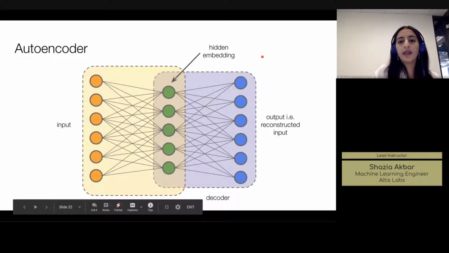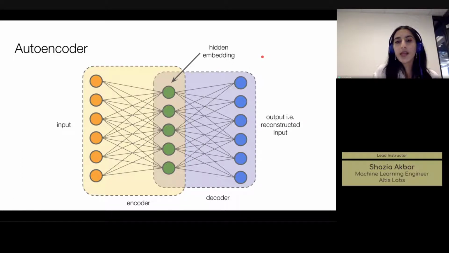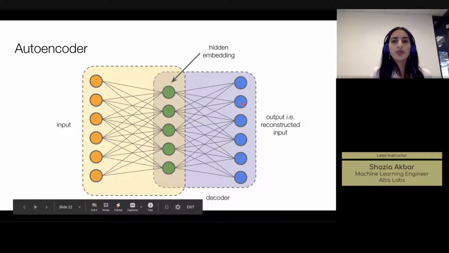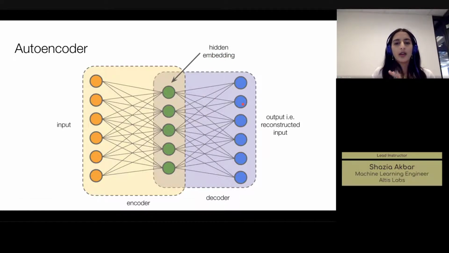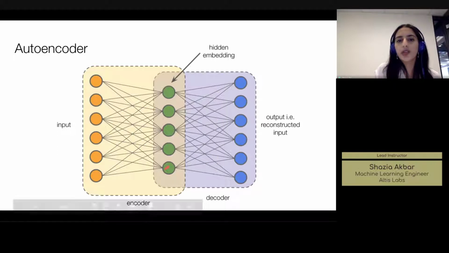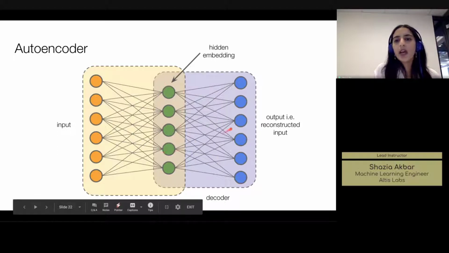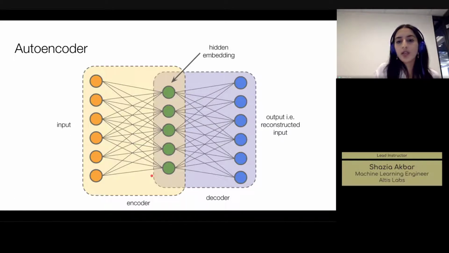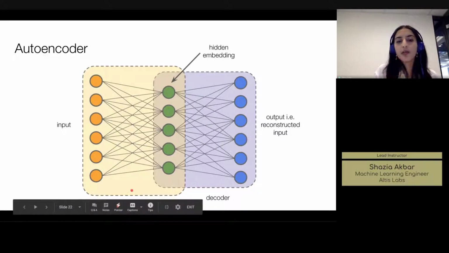The way we achieve this is by having a second part of the neural network architecture, which is normally a mirror of the first part. The purpose of this part is to decode the encoding that is learned within our latent space and reconstruct the original input. This is termed the decoder, and the first part of our network is the encoder.